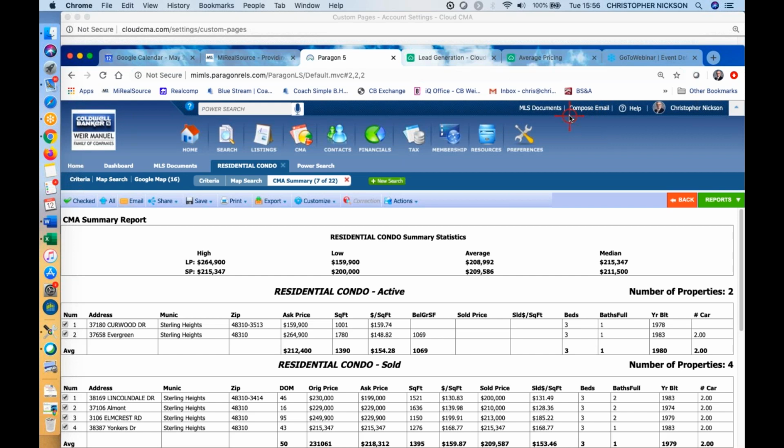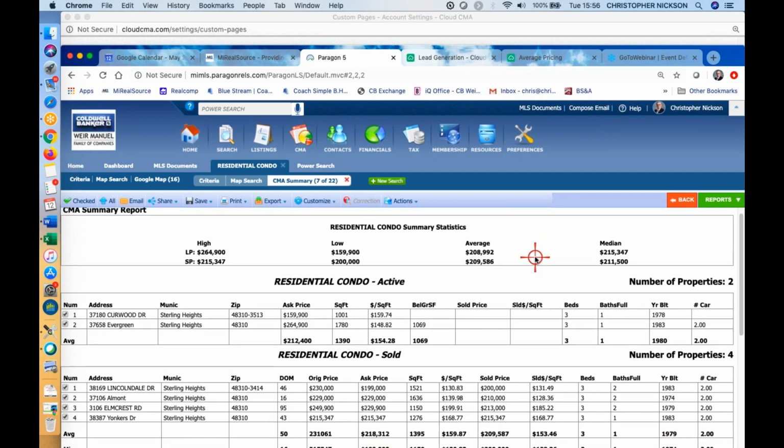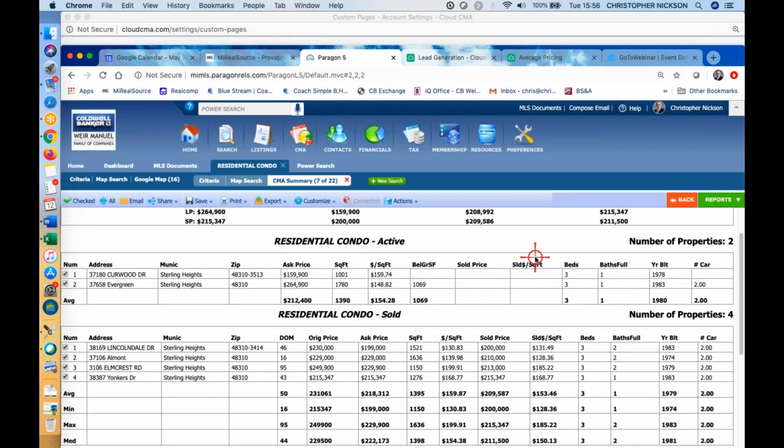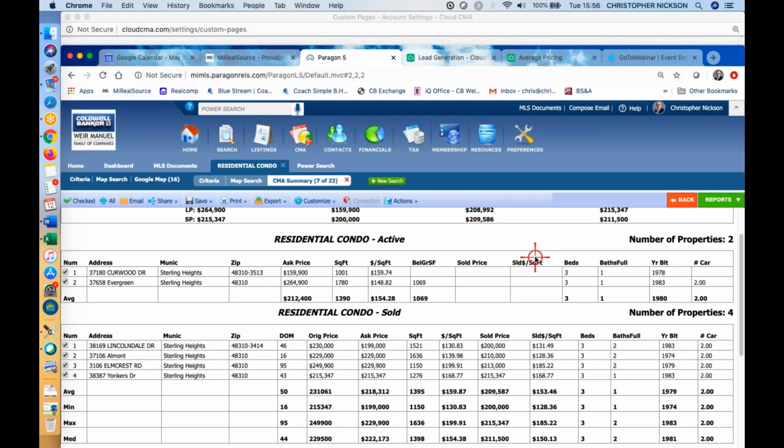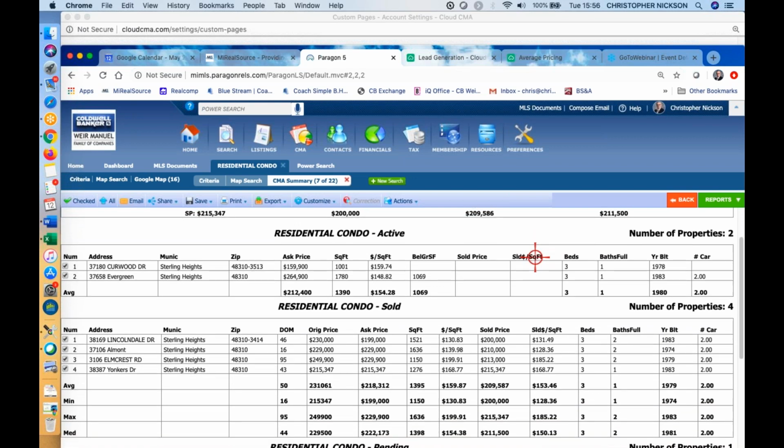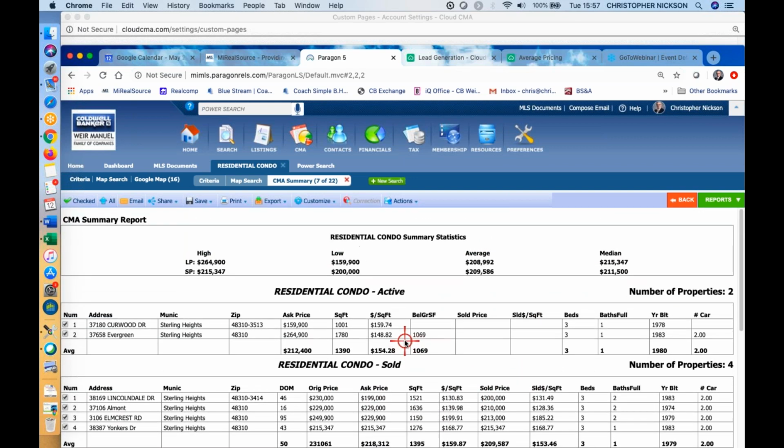Because remember, did you forget about the one-line report that Chris is on right now? And I love the fact that you even mentioned customizations on there, because on my solds, I added concessions. That's not part of the default. Yeah, and that's good to let them know. Again, if you get somebody that just wants to know certain features about a home, you do not have to keep these columns how they are. You can put whatever you want in there that's going to give them the one-liner that they want.